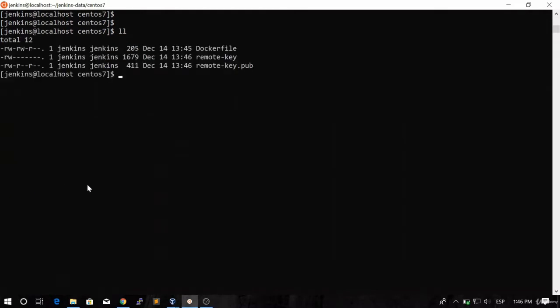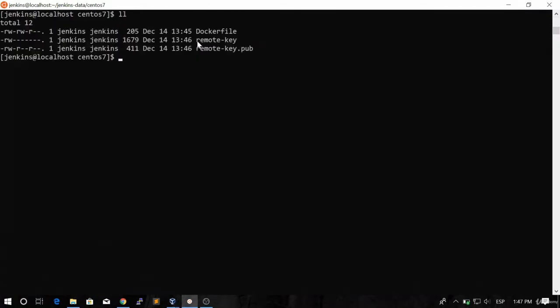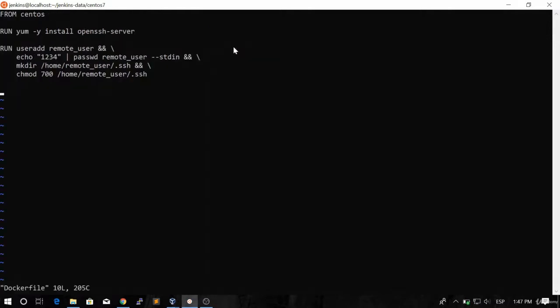Then you're going to have this output. If you see here, this process actually created 2 files: remote-key, which is a private key, and another key, which is a public key, as you can see. So please, for real environments, keep this remote-key secure, and this public key is, as the name suggests, public. So okay, to make a connection through SSH using these keys, we're going to copy the .pub name, and we're going to open up again our Dockerfile, and let's keep modifying this.